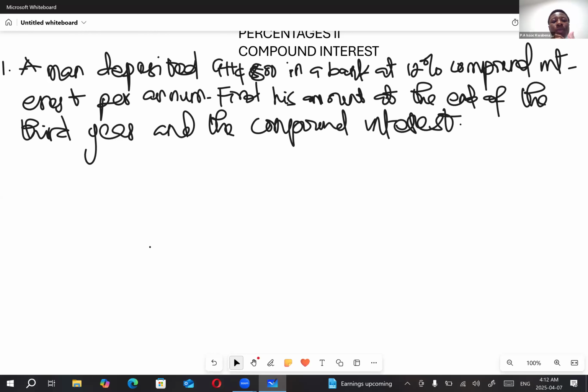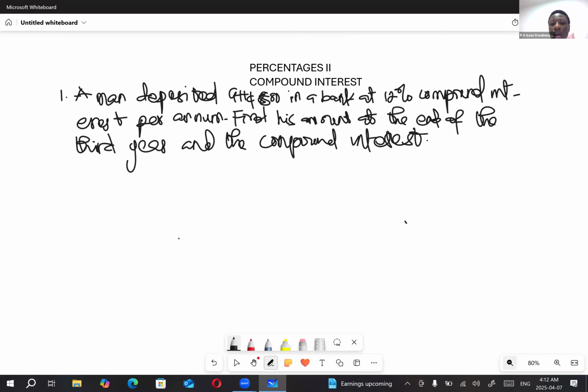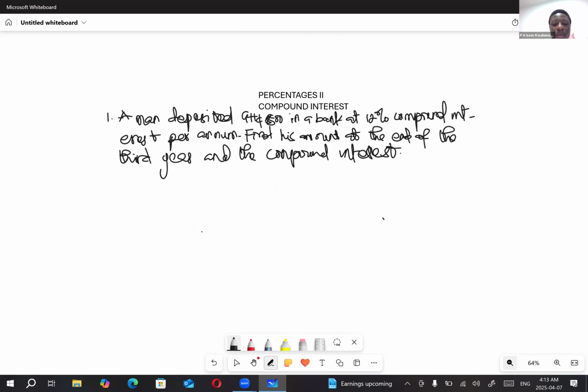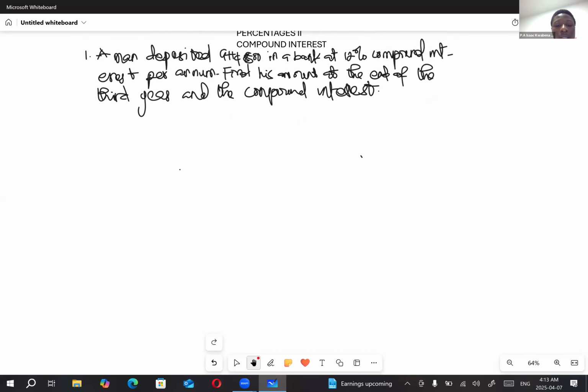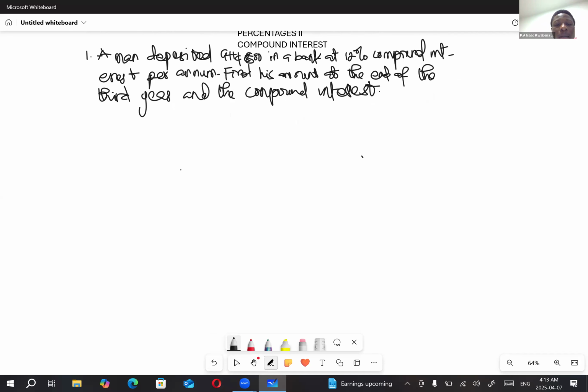Okay, right. So I told you that the question can come in two folds. They can just ask you to find the amount, or you can be asked to find the amount together with the compound interest. So questions like that, how would you handle it? So stick with me and let's see. The same procedure I taught you in our previous lecture, this time we're just going to do the right thing by introducing the right formula. So solution. You solve this back at home, but we're gonna make a better solution.